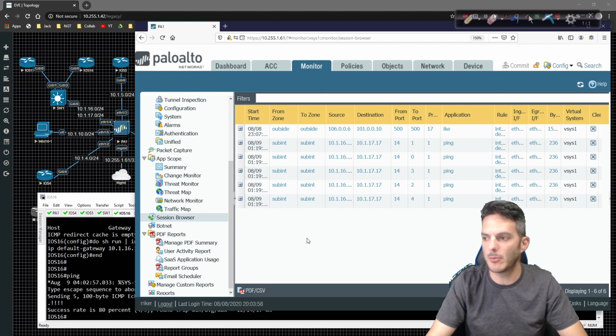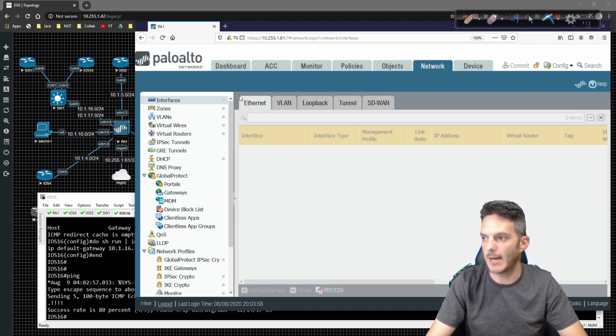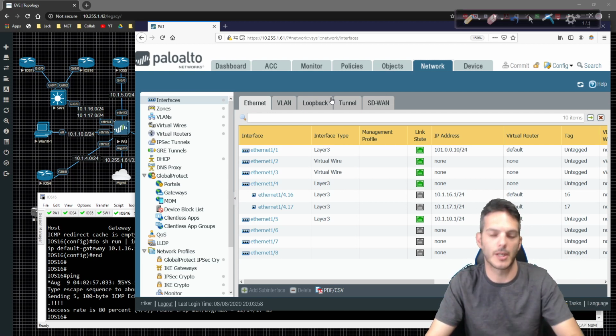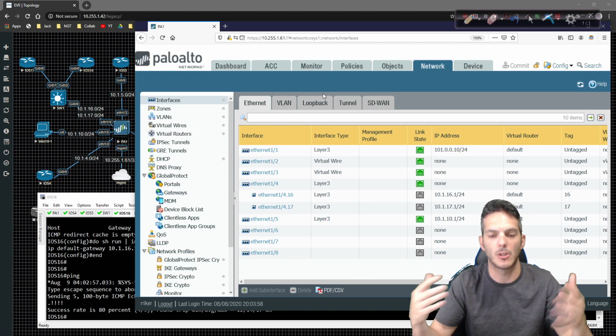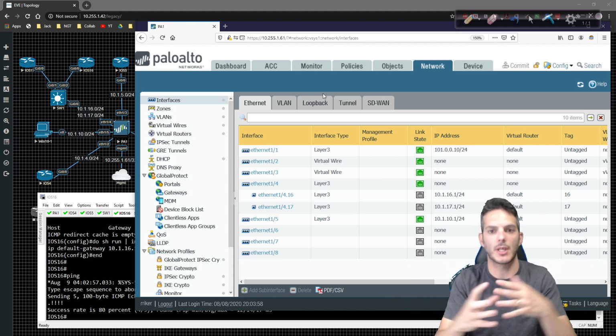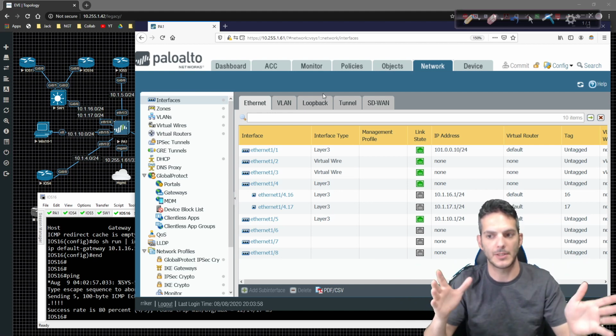We still have a few more minutes left that I want to talk about real quick. On the network tab and on the interfaces, we have a virtual wire created, right? The one thing I haven't talked about here is the VLAN interface. I haven't done tunnels either, but we're going to talk about tunneling in an upcoming section once we get a little bit further along, because right now we're focused still on just firewall communication on directly connected interfaces.